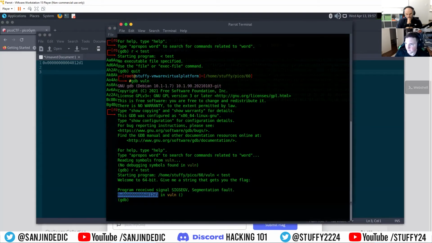So now the next thing we're going to need is to actually go in here and get the location of the RBP. In the stack, that's going to be the pointer that actually points to the return function. So that's what we need to point to, to grab our next location, which is going to be the flag function. What we can do in GDB, because GDB is a great tool, is type X and $RBP. The dollar sign acts basically like a variable in Linux. If you were to look at all locations, the RBP would be labeled with the dollar sign. So that's why it's there.